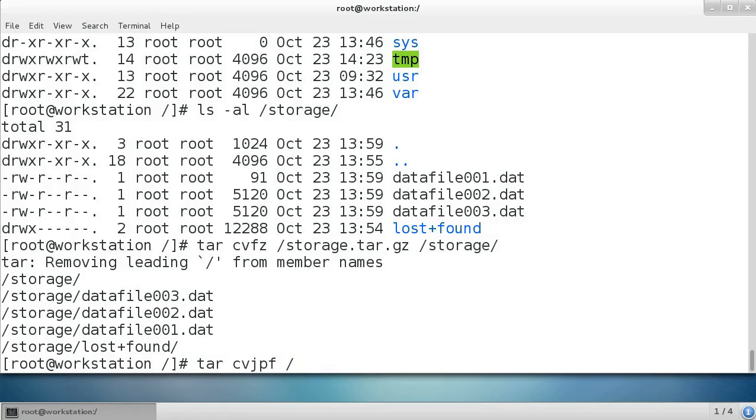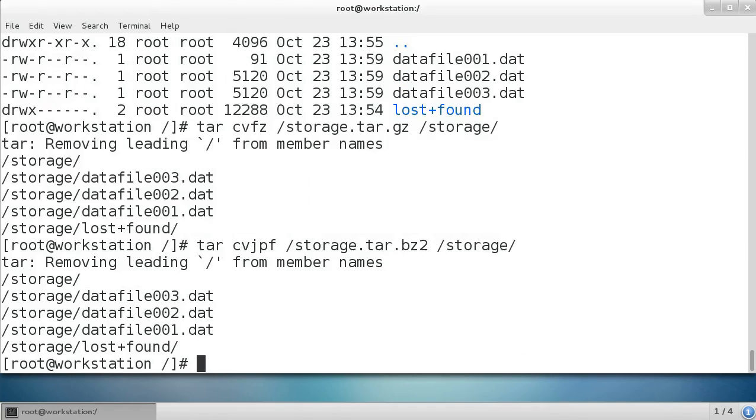And once again, I'm grabbing the data from the storage directory. I'm going to call it storage.tar.bz2. So I run this again, and now I've created two different archive files.